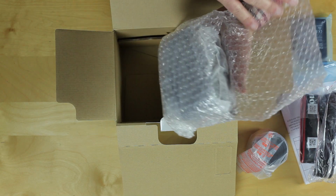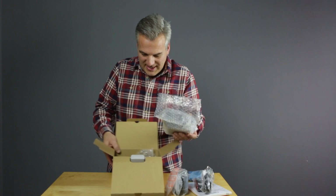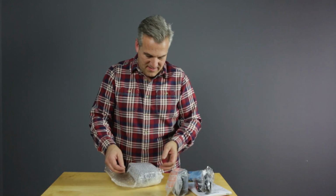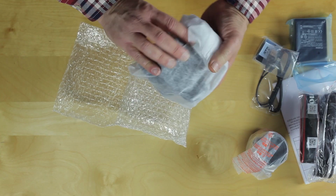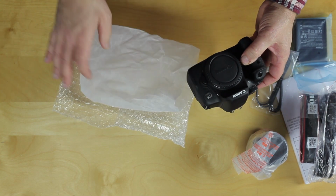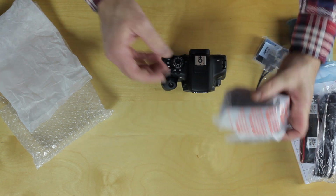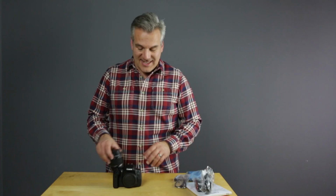And the camera itself certainly comes well packaged in there. I don't think we're going to be losing anything or having any problems with this in the post. So let's have a look at this camera. There she is, it's our 750. Let's pop a lens on the front. Okay, so let's attach this then.